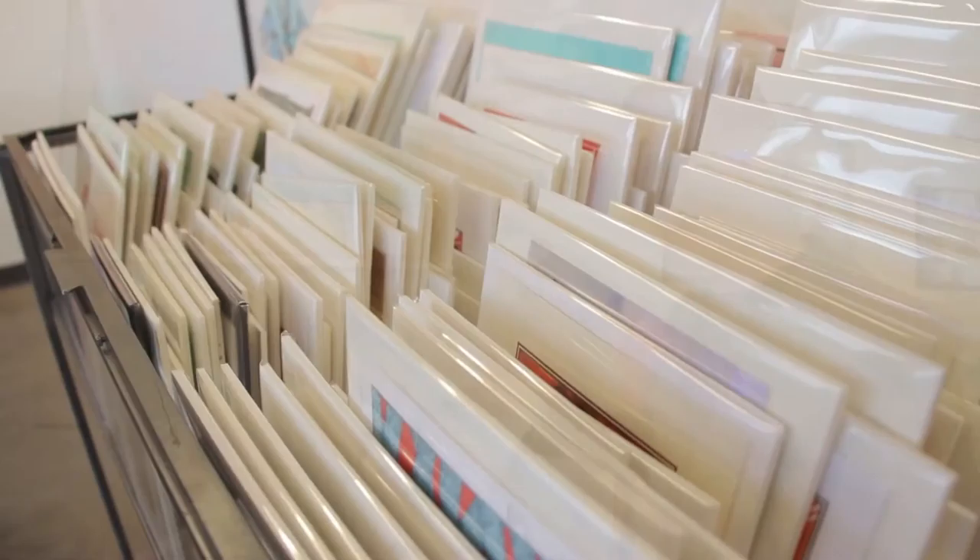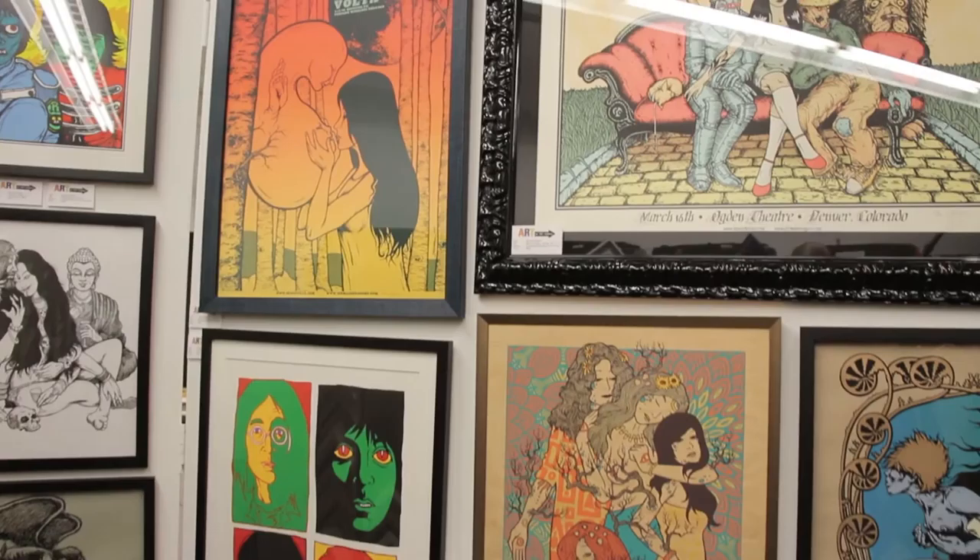One of our most popular artists is Jermaine Rogers. We have everything from the wood panels to the very popular handbills. Just like in the 60s and 70s, they handed these out at concerts. Jermaine's kept in league with handbills from back in the day. We have a stack of over 200 Jermaine posters from foils to paper, framed stuff, and even the collectible toys.